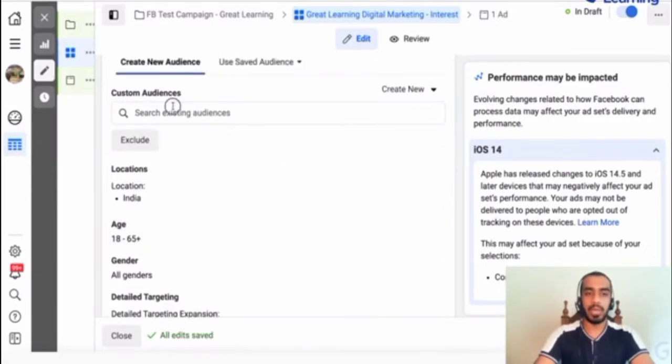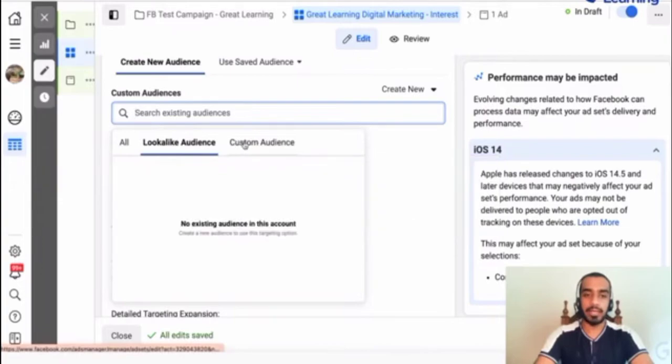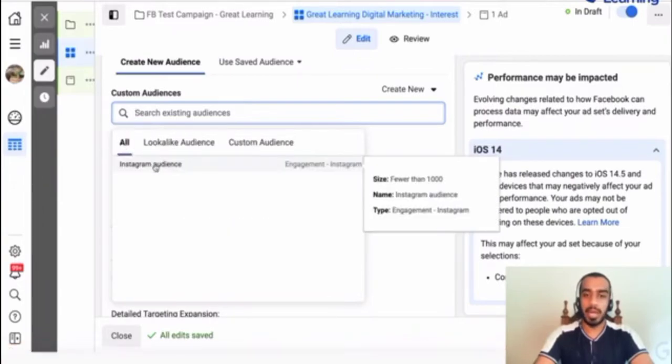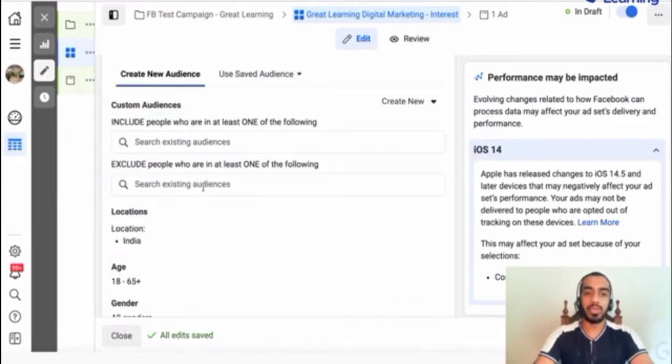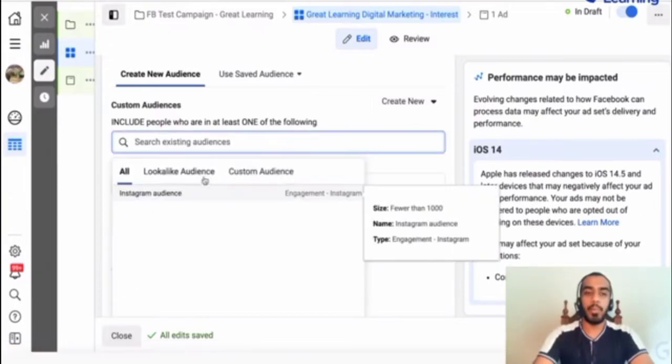So here you can see that if you have an audience list, you can enter that, such as an Instagram audience, that is someone who has engaged with my Instagram platform. You can also exclude certain people. This mostly is useful if you have a certain audience list created. If you have audiences created on Facebook, you will have these populate over here.